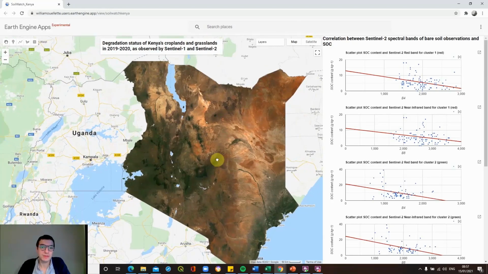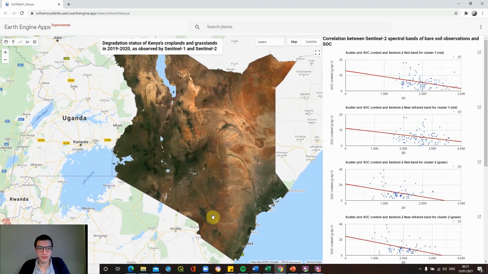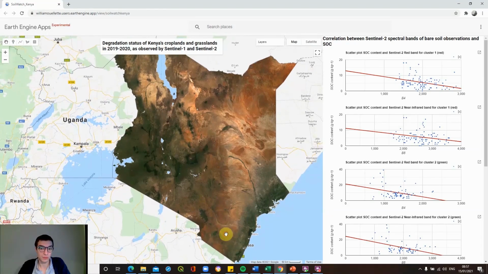If you zoom into any location in the data, you will find out that the data is valid for the year 2020, but might not come from the same day. This is just a median composite, meaning that we pick the median values of the temporal stack and we plot it at each location. So you see that you have a tendency for the areas around Lake Victoria to be green, which is more representative of the yearly landscape, or the average of the landscape over the span of the year.